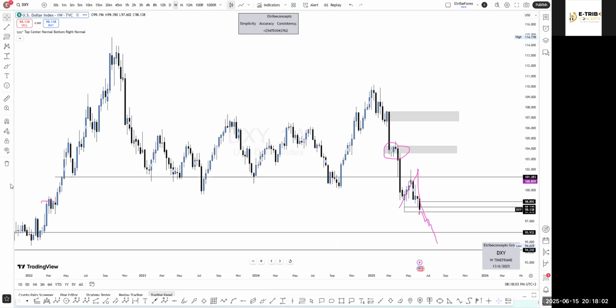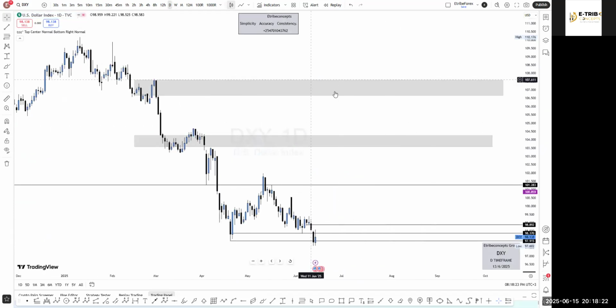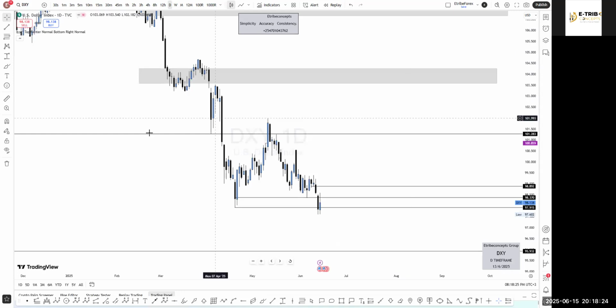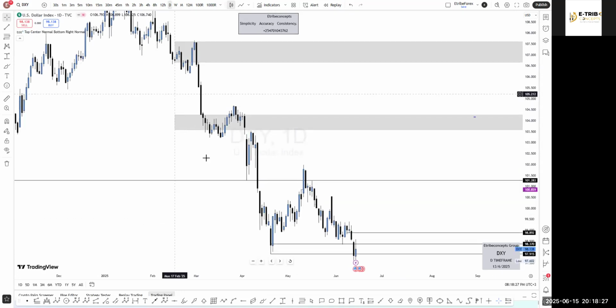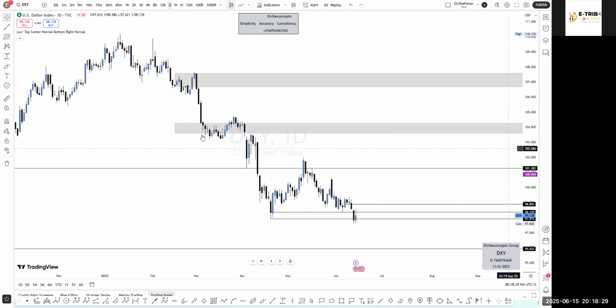So on the weekly time frame, the area of liquidity that we have is this one and this one at the top here. And then you also have this particular zone. We'll check it with 4 hours, but I want to check on what you have on the daily time frame since we have bias from the monthly. Now, looking at the daily structure or price action, we can clearly see that it is strongly bearish. The trend is bearish. The market has been forming lower lows and lower highs. That's what the market has been doing.